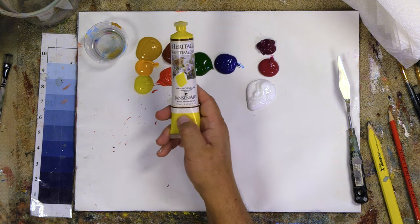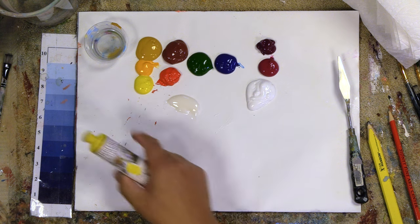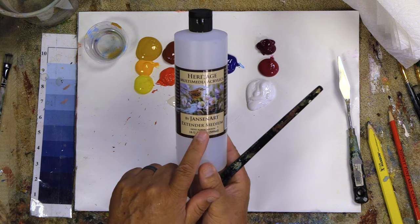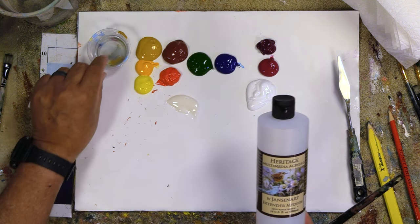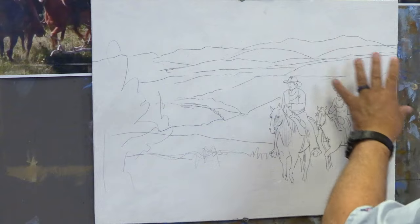So the yellow and stuff that I use here, these are our Heritage Multimedia paints. These are acrylic, but you know, like I answered a question so many times, not all acrylics are the same. These are new generation acrylics. I can slow the drying time down to several hours, or I can speed it up. I control it with the additions of medium, one of them being the extender medium, which is right inside of this little cap here. Okay, so those of you that paint along with me, you know some of these things, okay? All right. So let's get right into the painting.